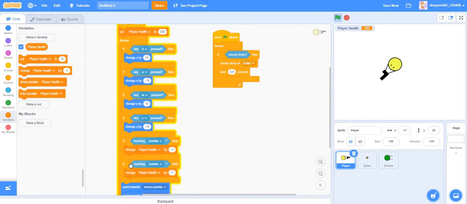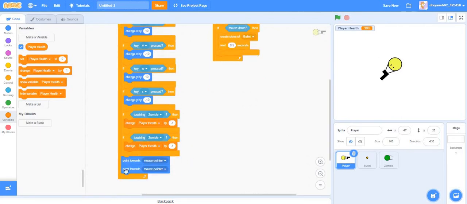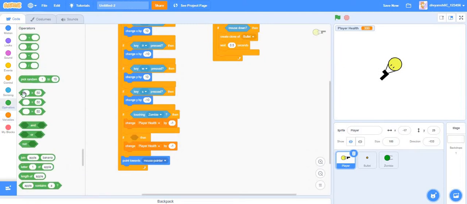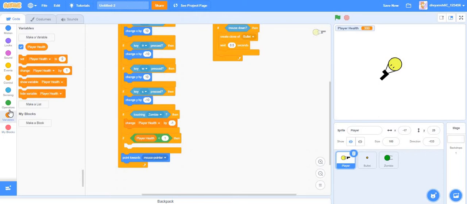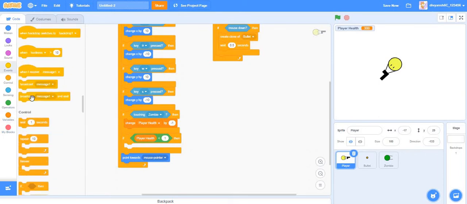And another statement, if the player health is less than 1, then we will stop all. So the game will be over.